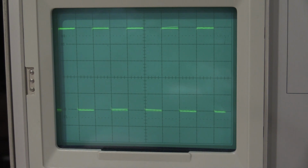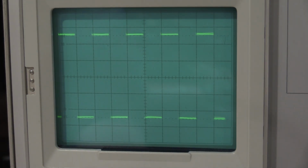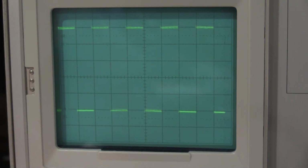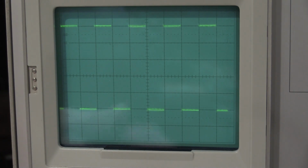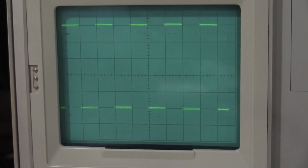Okay, we can see there's a little noise in the signal, but this is a 50 millivolt square wave, 10 millivolts per division on the front plug-in, and channel 2 looks good. Let's do channel 1. And channel 1 looks pretty good as well, although it could use a bit of adjustment. And that looks good right there.